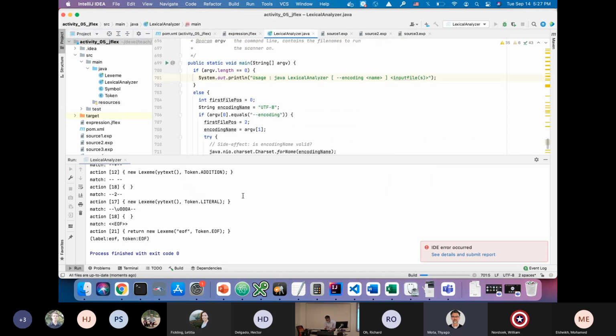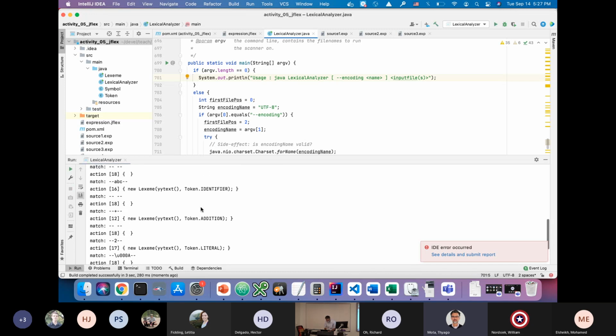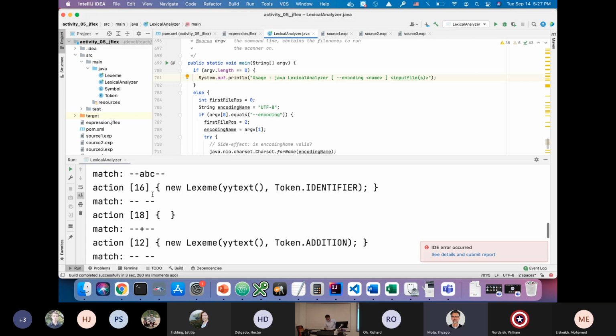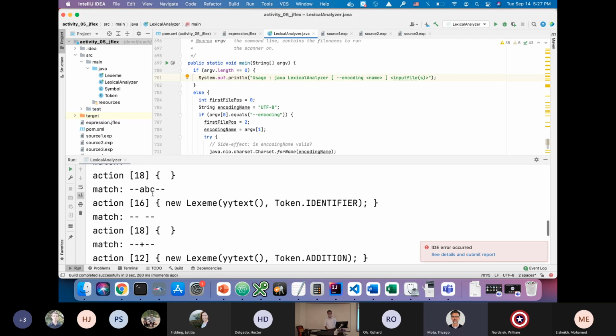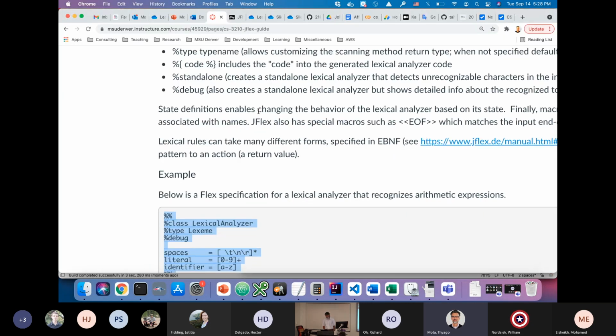Let's try again. Look at that. Woohoo! ABC identifier. Just by changing the pattern, you were able to generate a new scanner without having to write code. I know you love to write code, but this gives you productivity. Okay. Take that.